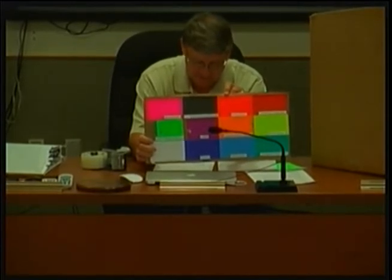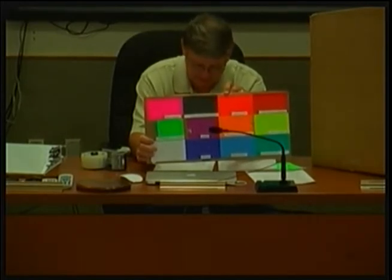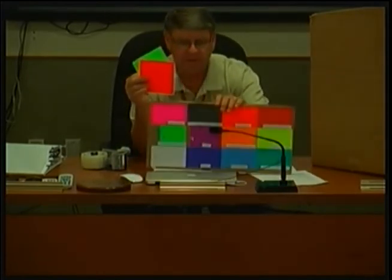We have pink for ESL and English, light green for phys ed, athletics, and kitchen, white for the office, black is LIU and exceptional children, purple is math, navy blue science, fluorescent orange social studies, orange is guidance and student services, light blue is media center, red is performing and visual arts, yellow is world language, and dark green is alternative ed. So you'll put one of these 5x5s and one of the smaller ones on your box on two sides. Put it on one of the wide sides and one of the ends.